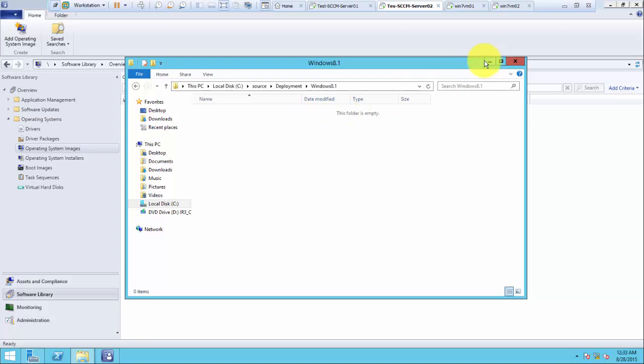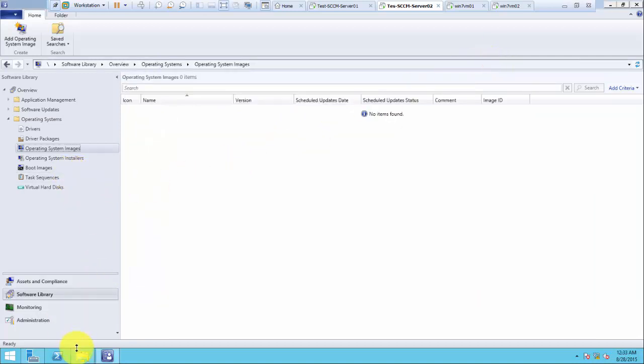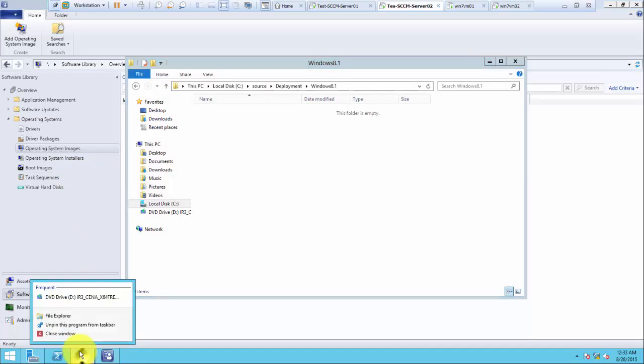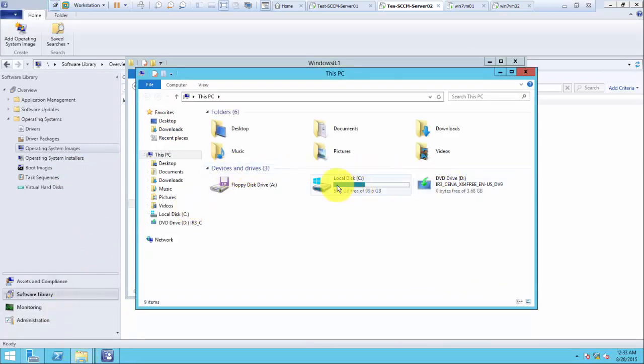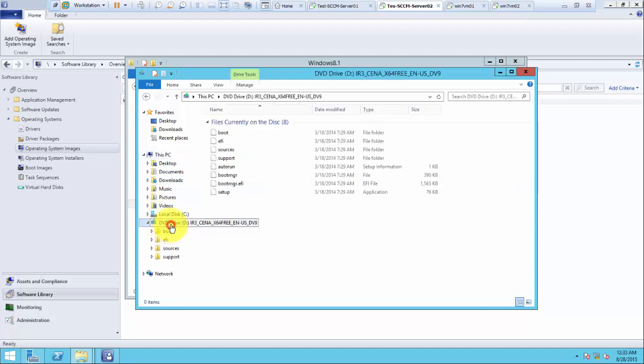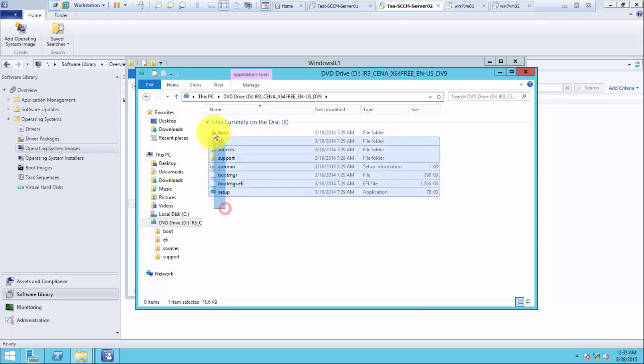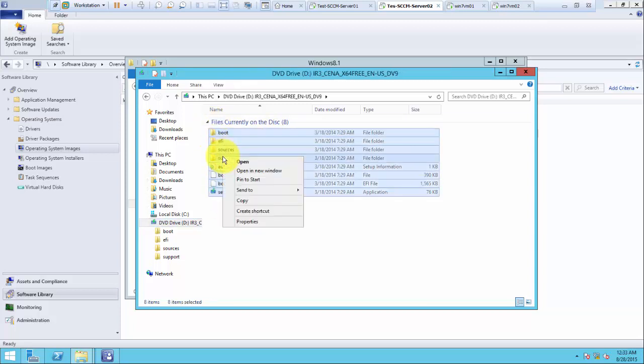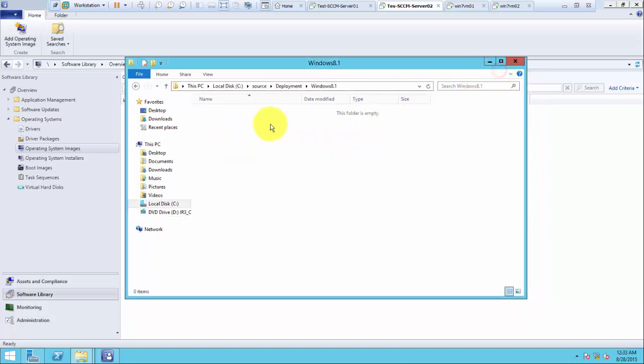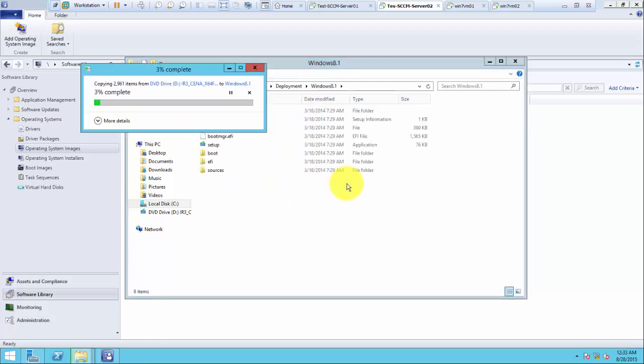I'm going to minimize that here, right click in File Explorer, open another one, go inside the DVD of Windows 8.1 which was mounted, select all, right click, copy, minimize, deployment, Windows 8.1, and paste in that folder.